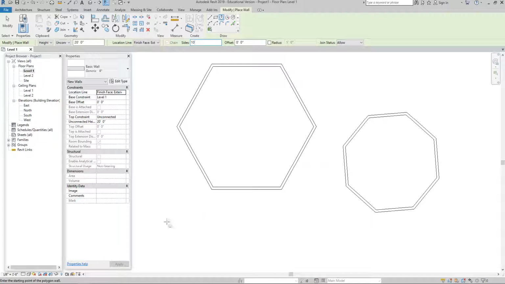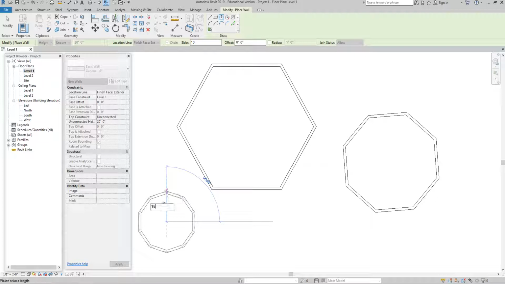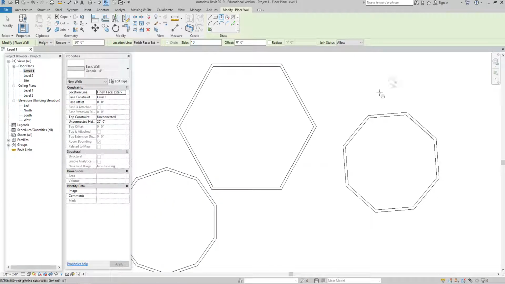And you come down here, you click, and I get a 10-sided polygon, and again, it asks me for a radius. So we'll do 15 foot, enter. Click, and maybe it's 3 foot 6 and 1/2. Enter, right? You guys get the idea.